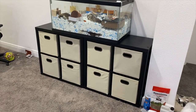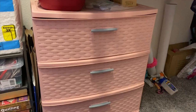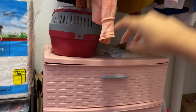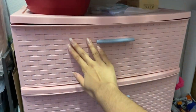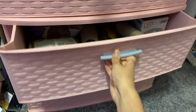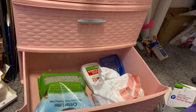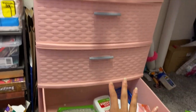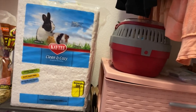Welcome to my messy closet. This is my little drawer unit that I use for pet stuff, and this shoe rack also includes some of their stuff. The top one has stuff for Cherry, and then the next two include Ludu's stuff. I'm going to bring all of this over to the bookcase so I can start organizing everything.